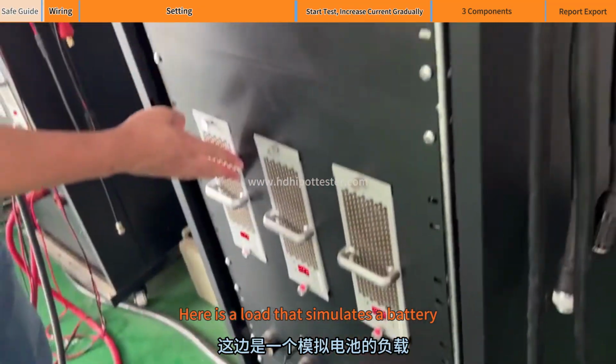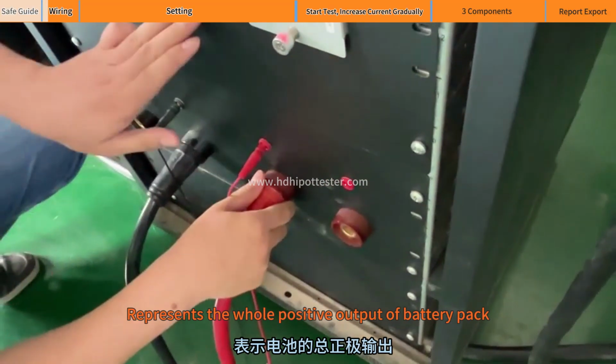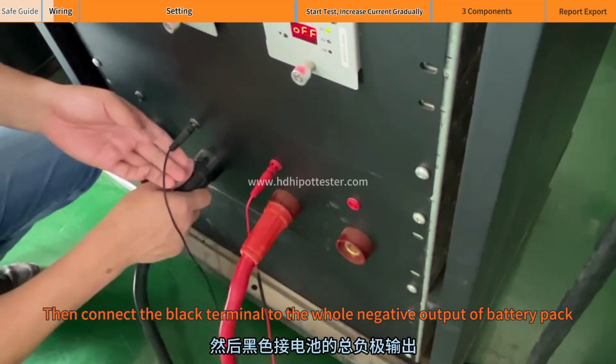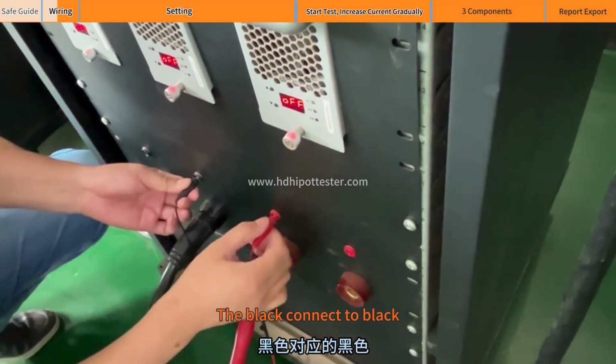Here is a load that simulates a battery. The load side is the red cable. Connect the red terminal, which represents the whole positive output of the battery pack. Then connect the black terminal to the whole negative output of the battery pack. Then the thinner ones are the sampling lines, with red connecting to red and black connecting to black.